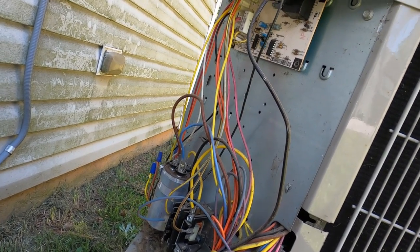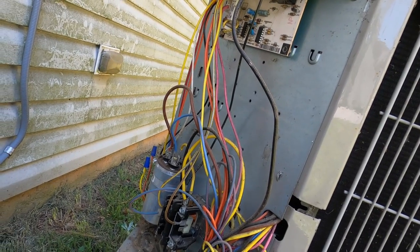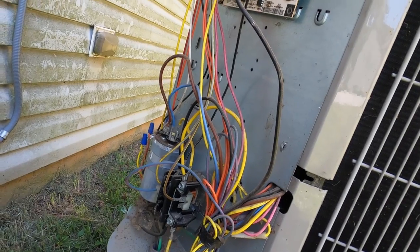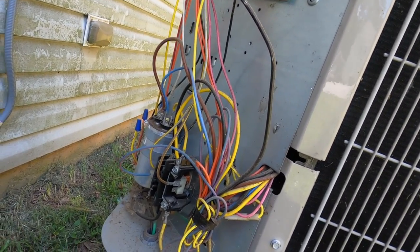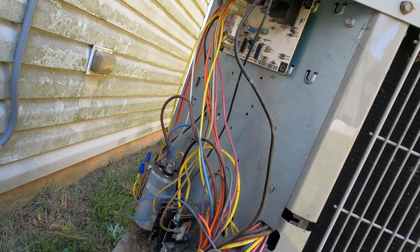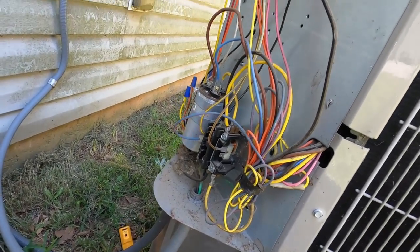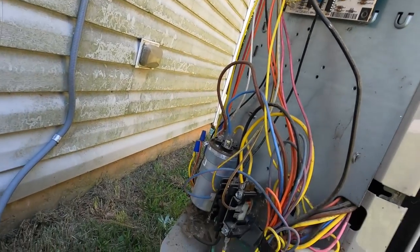We get here and typically we'll tell people to turn the system off, because if it's frozen solid or a block of ice, the time it takes to sit up there and thaw that out on a busy schedule is just hard to do. We have to come back. So we typically will tell them that. Each time we came out and turned it on, everything came on and ran fine. The zone dampers would open and close like they were supposed to.